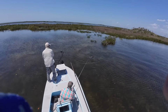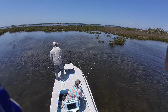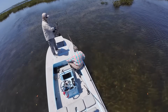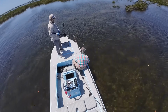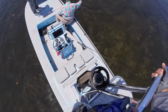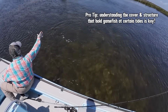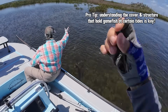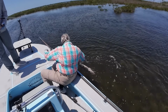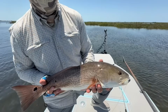Lucas, lift your rod. Lucas. Just a little bit, yeah. There you go. Perfect. Wow. That was pretty strong right there, my friend. Pretty strong. They were right where I said they'd be, huh? Yeah, I'll give you a little credit. Woo, good fish. Damn, that's the best fish of the day.